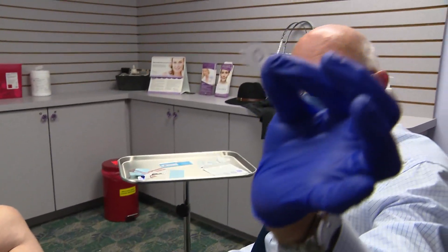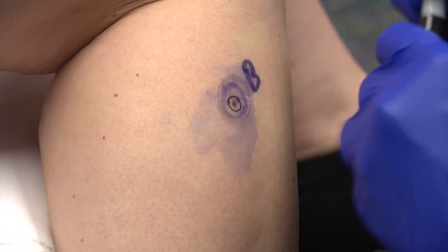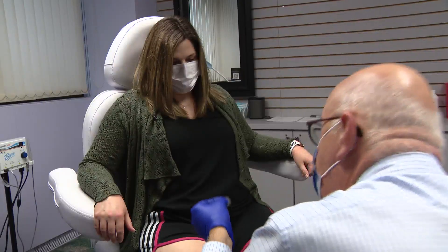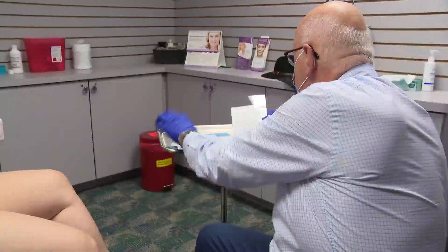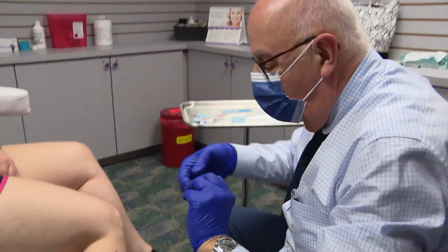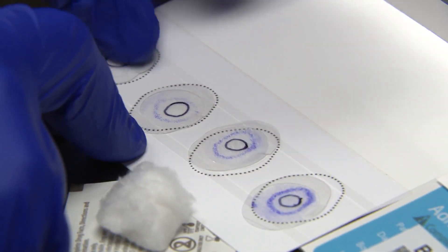Lauren Casey had two spots tested during her visit. Really nicely filled up with cells. No cutting, no scar. The 31-year-old opted for the non-invasive test after undergoing a traditional biopsy in the past. She already had some scarring from previous biopsies, and to have the opportunity to just have a sticker versus actually being cut was a preferable option. Dr. Greenberg repeats the process four times on each same spot, collecting more cells with every peel.